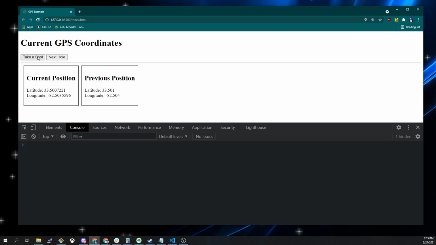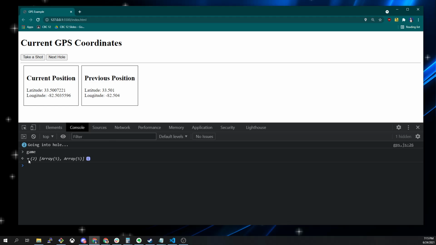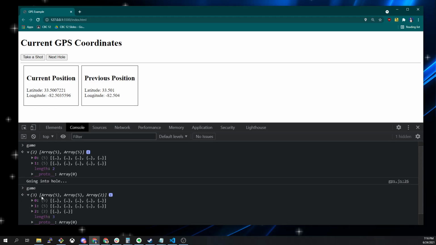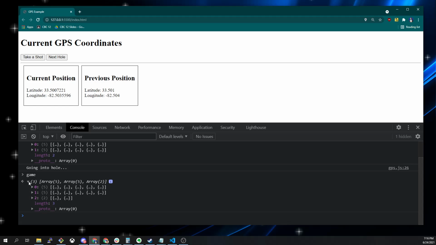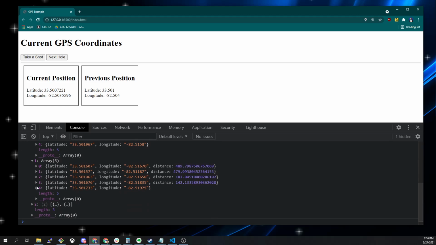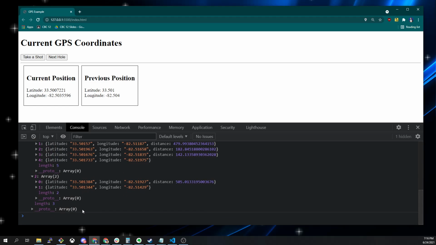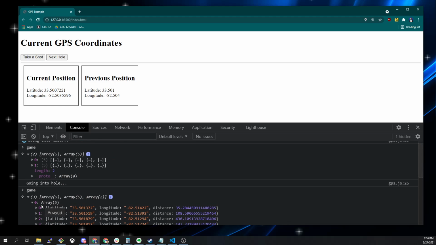So let's go, four shots there, a couple shots there. Let's look at game. Game has, oh, I clicked it 5 times each time. Right, now we're on par 3. Great. If I look at game, we can see that we have an array. The first one was 5 shots, right? The second one is 5 shots, and the third one is 2 shots. Cool. So we just built golf in like 2 lines of code.